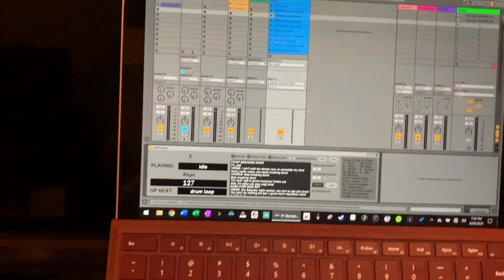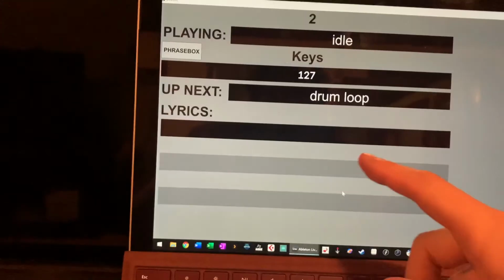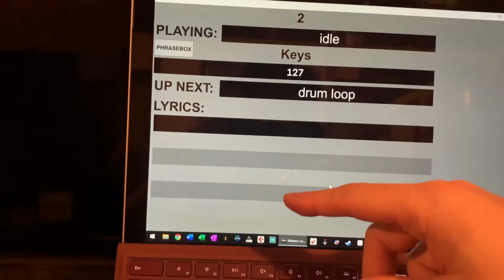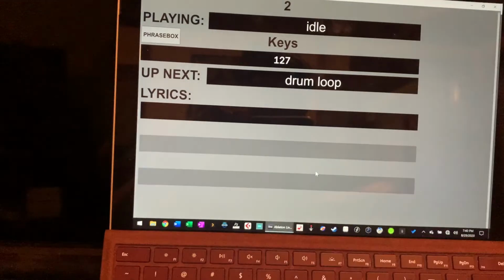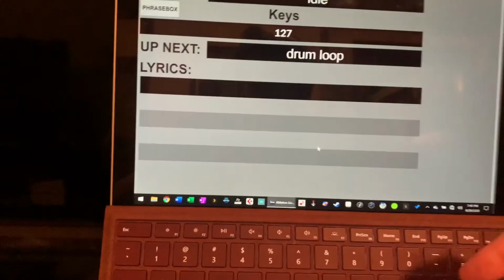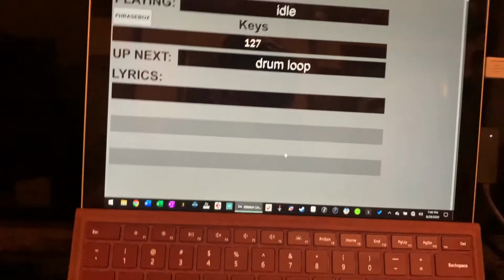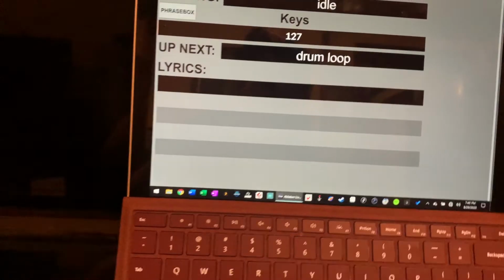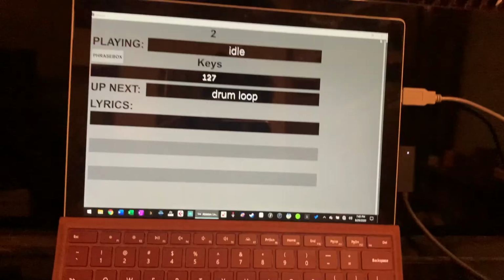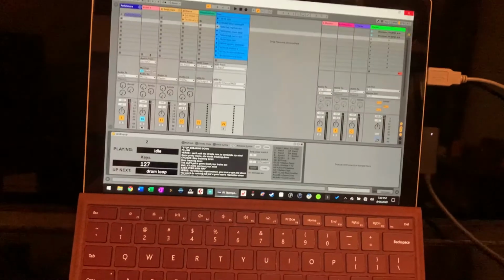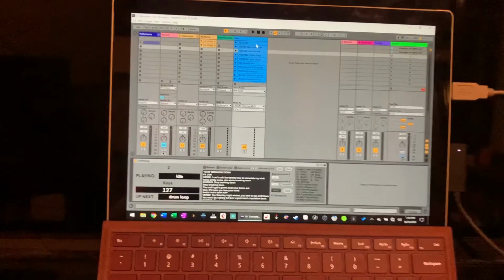But that lets you have lyrics pop up too, which show up down here, and one of the notes in the sequencer causes it to cycle through the lyrics. So it's sort of like a karaoke window. You can time it when it's going to change and show different lines of the lyrics. So you can throw some lyrics in there, click play, and just freestyle over this song structure. I'll give some examples here.